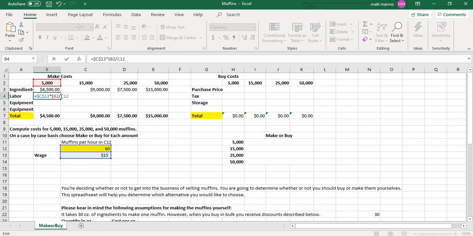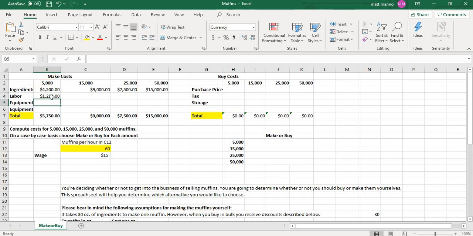Again, we need to make this an absolute so that when we drag it through the row, only the number of muffins will change for us. When we enter, we have a labor cost of $1,250. When we autofill the formula across, it now has provided us with the accurate information.